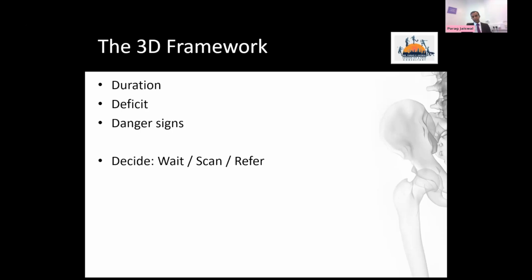And I have a couple of jokers that say, well, I'd like to run a marathon. And I ask them, well, when did you last run a marathon? And they say, never. So it has to be married into their previous baseline level of function. But that is important. The deficit is important.